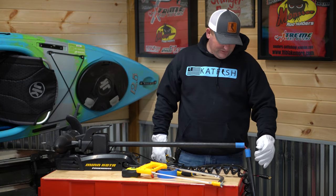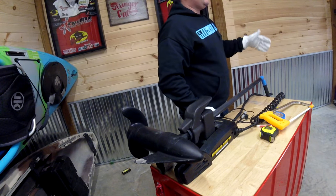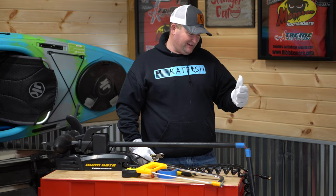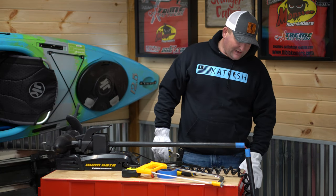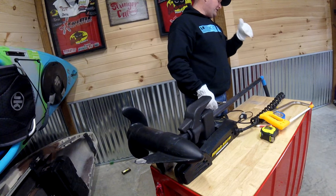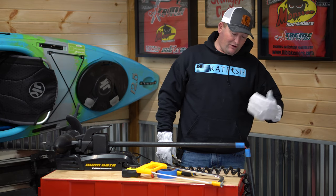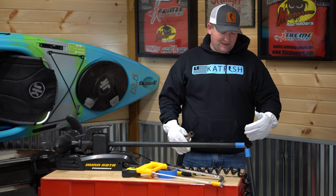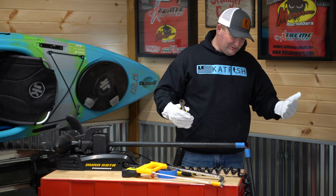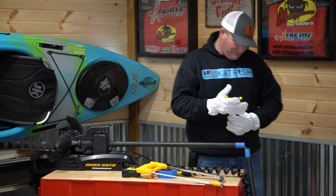So what I'm going to do — the material this is made of, I think will bust and splinter and should be able to cut or break fairly easy. I don't want to take a chance on cutting the wires, so I'm actually going to take some wire cutters and try to cut and break off enough that I can get the wires free and be able to put everything back together. We don't need this other piece for anything — we can't use it anymore. So it doesn't matter how we get it off there, as long as we get it off there.